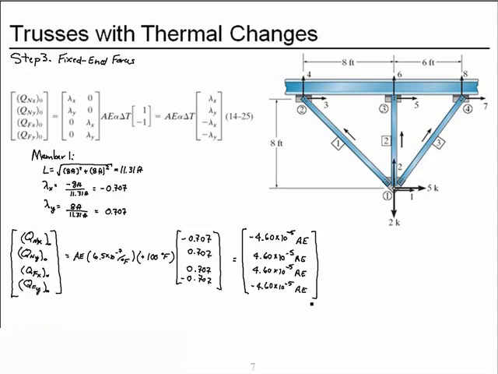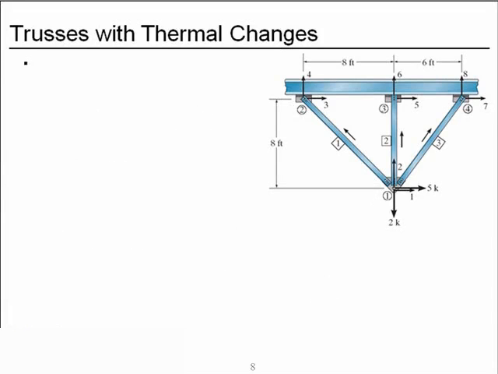And so those are our fixed end forces, and they act at degrees of freedom. Near node in the x, which is degree of freedom 1. Near node, we'll label those, in the y, which is degree of freedom 2. Far node in the x, degree of freedom 3. And far node in the y, degree of freedom 4. Now member 2.